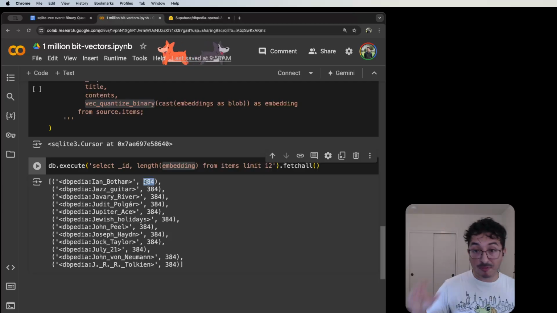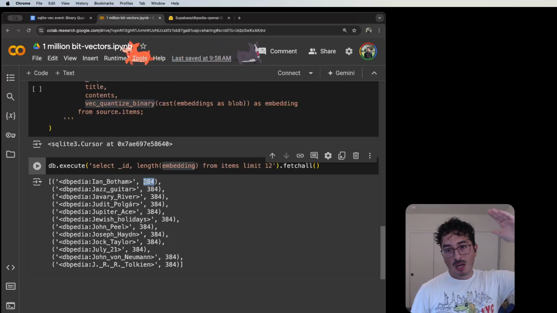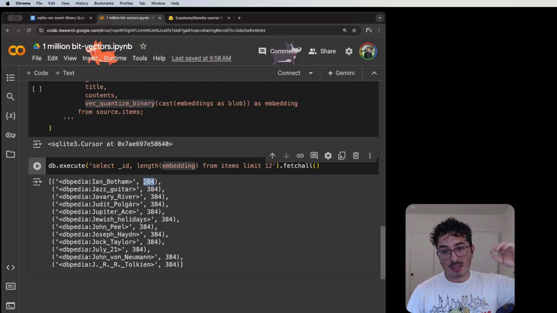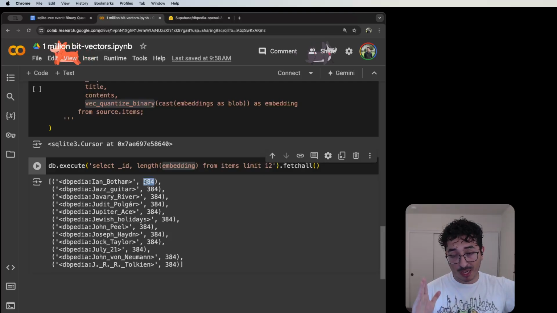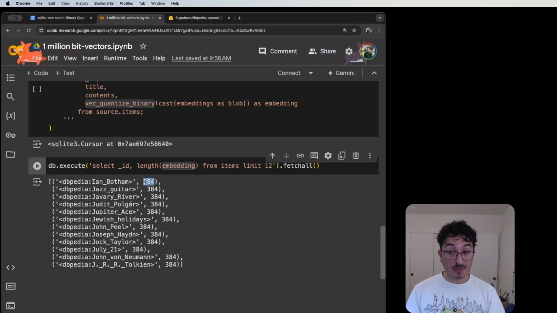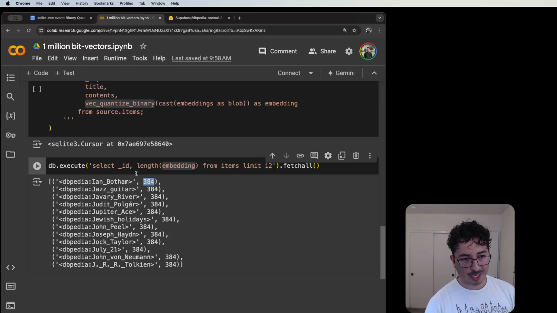So again, we went from a very large 1 million row data set with 15 gigabytes worth of data, 3072 dimensions and floating point numbers, and we're able to reduce it down to a much smaller database that is around, I think, 500 megabytes for all this, including text and including embeddings. So much smaller, much easier to deal with, and now we could run it in different places, which I will demonstrate now.